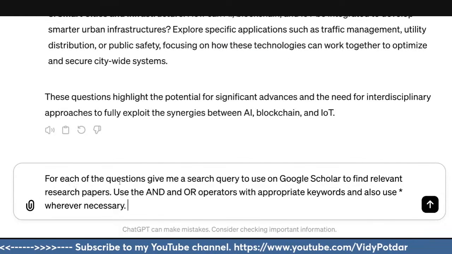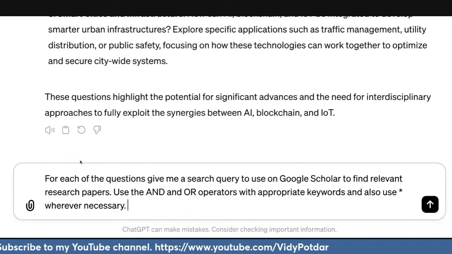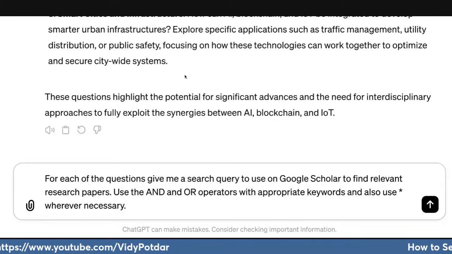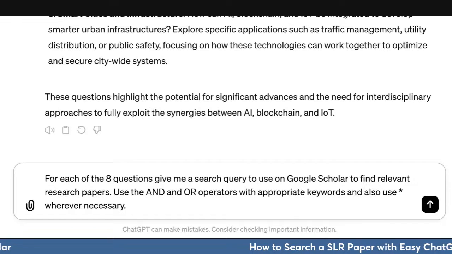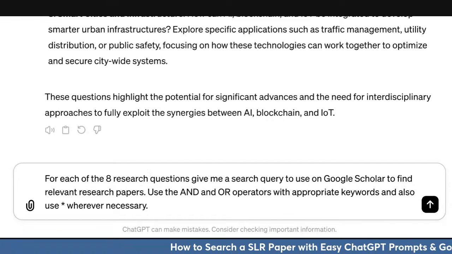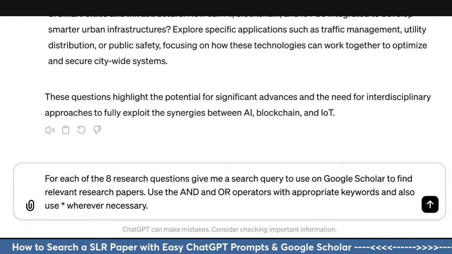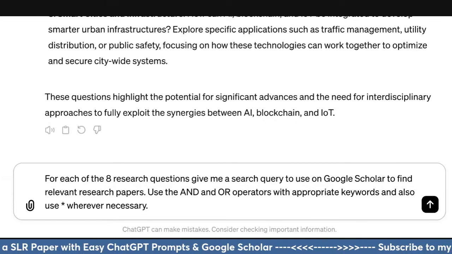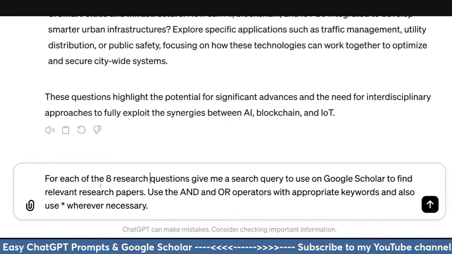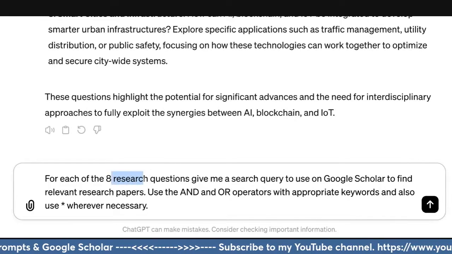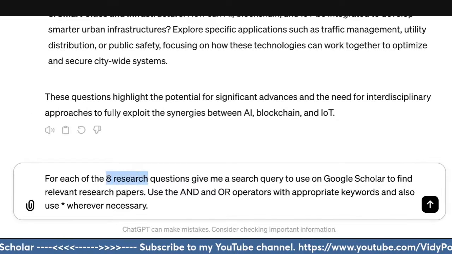This prompt is related to the previous prompt because we are now saying, for each of the questions, give me. So for each of the research questions above, you can even say for each of the 8 research questions. But if, when you run this prompt, it gives you maybe 10 research questions, then just make it 10, whatever it is, or just keep it plain without this.